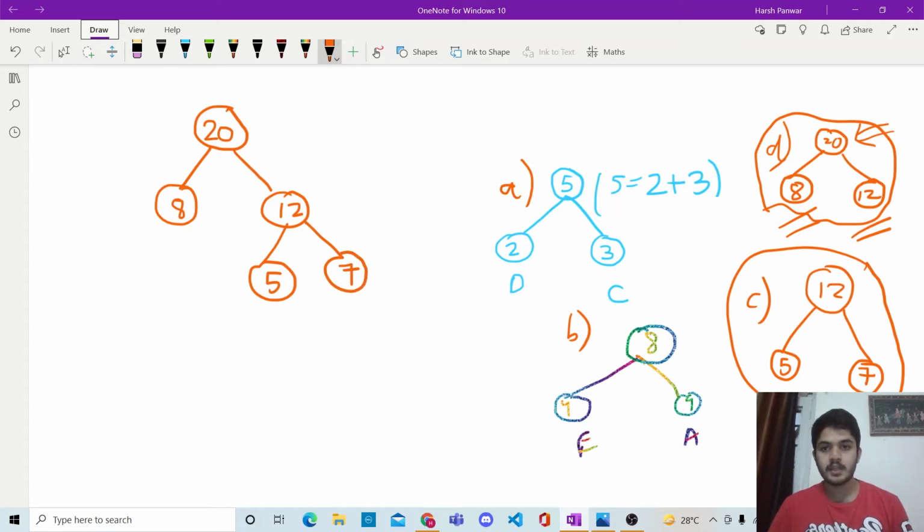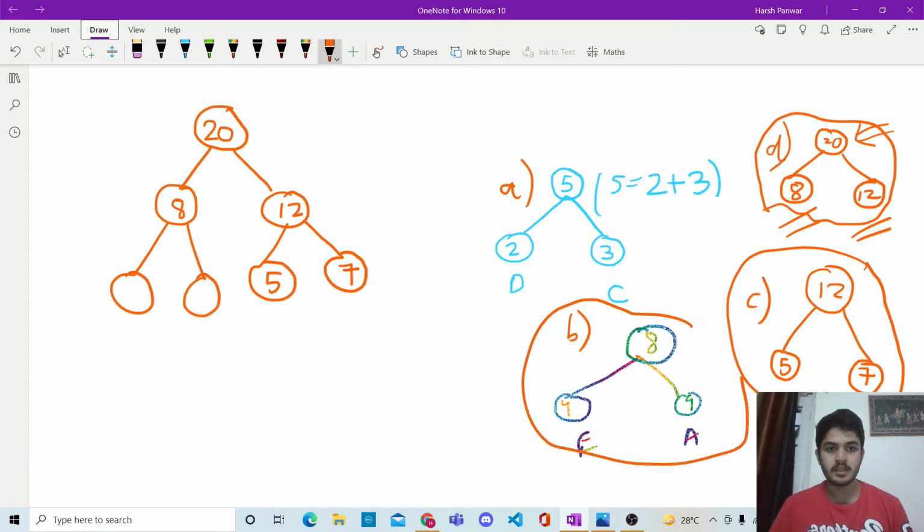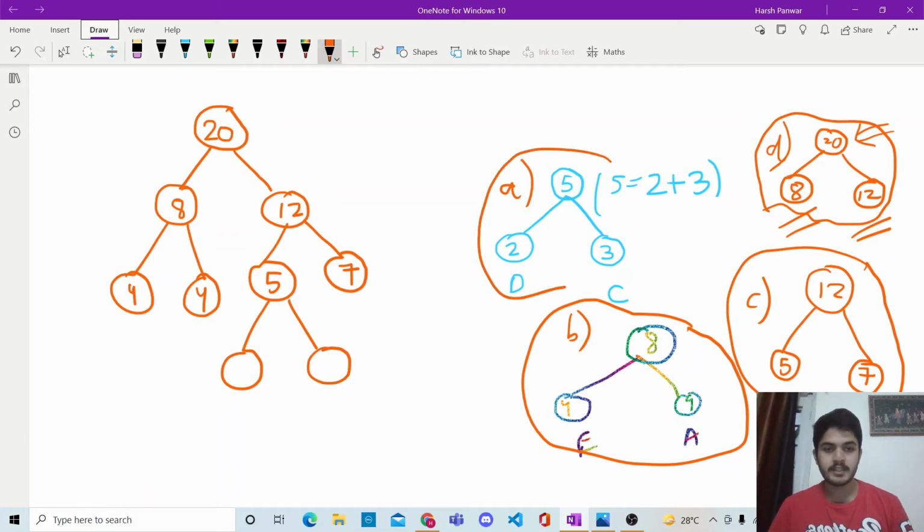Right? Now we can see this node 8 from structure A also has two further children, a left child and a right child, and what are the values? We can see from this structure B. 8 is having 4 and 4, right? And one last thing, this 5 can also be branched further into left and right child, as is evident from the structure A, and it can be branched into 2 and 3.